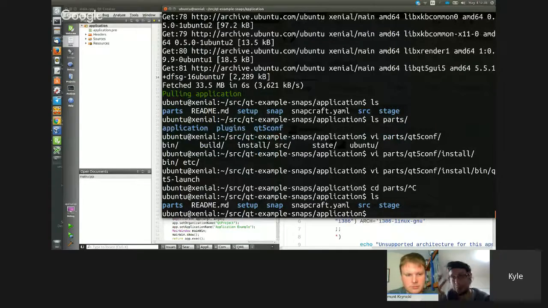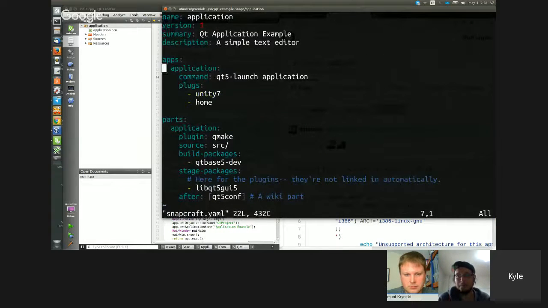Do you want to explain that, or? Yeah, I'll explain that. So in the YAML, I used this after keyword, and basically this is saying, hey Snapcraft, I have this part that I want to build, but I want to build it after you build the Qt5conf part. So what Snapcraft does there is it actually will take the part that you put in the after keyword. Notice this is a list, so it could be a list of parts.